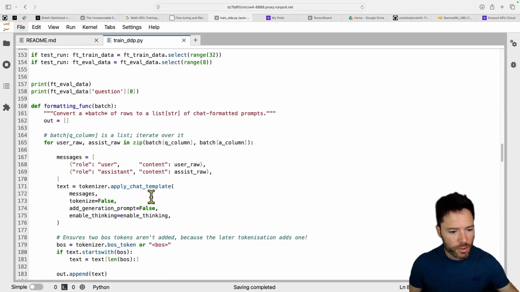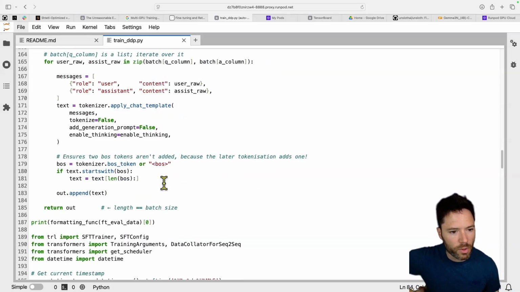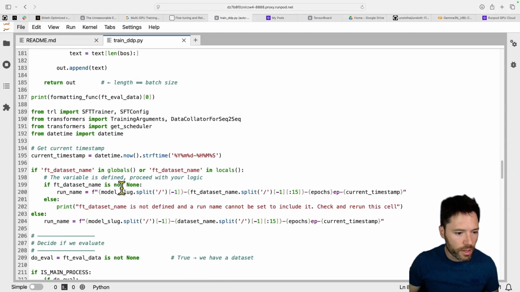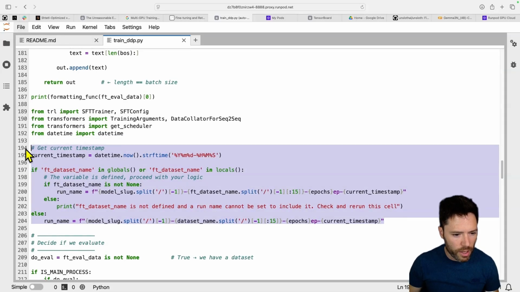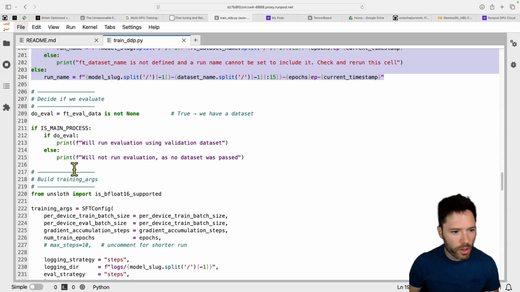We're setting up messages with questions and answers. And we're applying the chat template then. And that will give us some formatted text that will combine the question and the answer. And we're ready then to go into training. Here we're just setting up a run name based on the dataset name. And then we're moving on to decide whether to turn on evaluation or not.